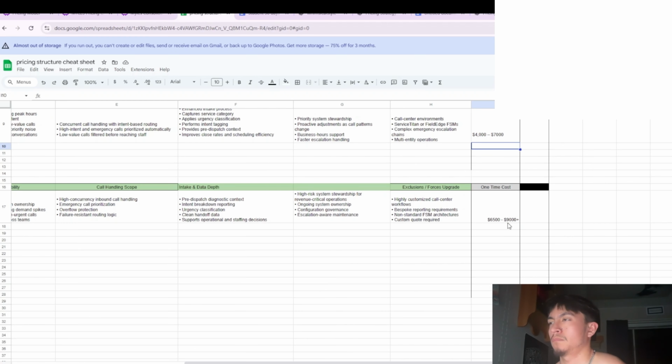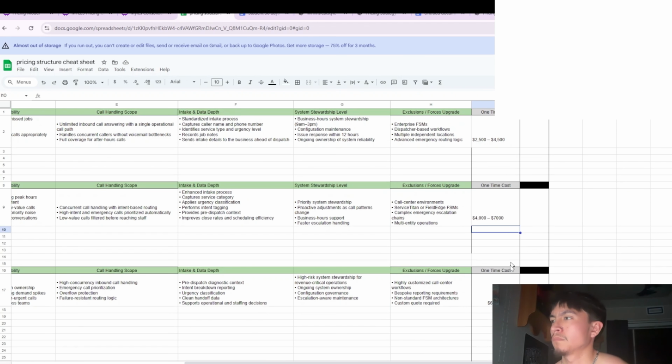Now, guys, this is very, very fair. I can tell you this because I've sold countless numbers of this system, and a lot of those have fallen between $9,000 and $15,000. That is usually the average for the kinds of companies that I was talking to and what it is they're willing to spend for it, just because the justification behind it makes sense, right? They're getting their money back one way or another. It's almost like an investment that comes back in 2 or 3 months, and after that it kind of pays for itself. So this is very, very fair for the kinds of businesses we're gonna be talking to.